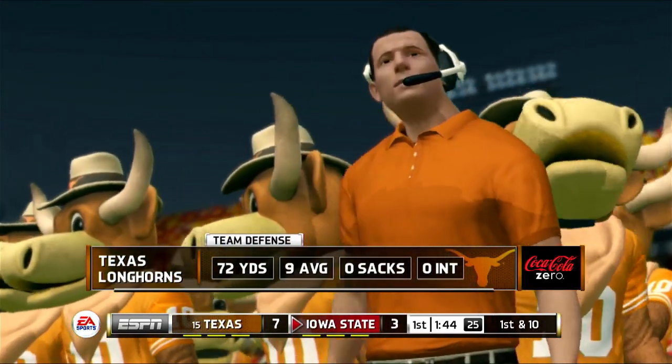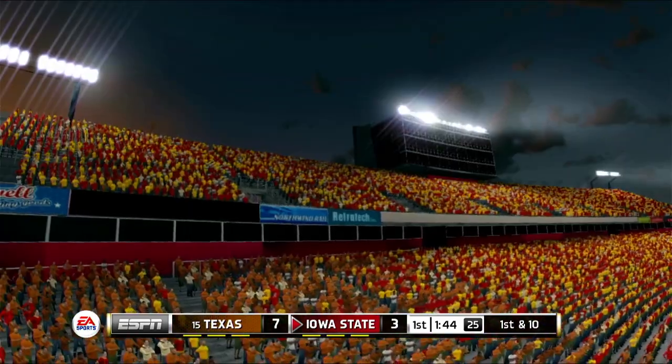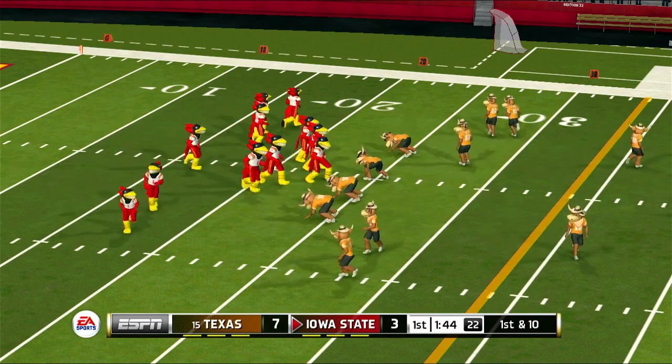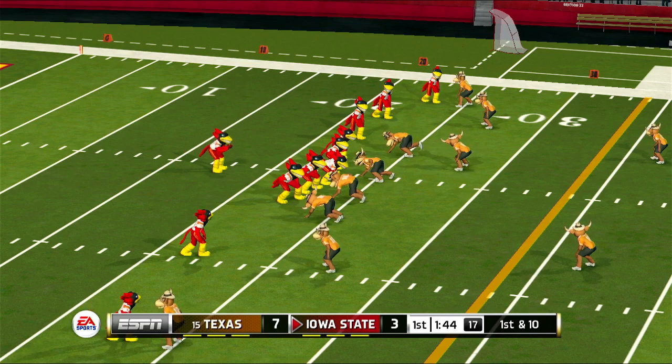What's this offense got to do to get off the schneid? Well, you've talked to offensive coordinators about that, and they'll say we've got to find our go-to guy. Who are our players that we know we can count on, and what are the plays that we typically feel the most confident about? That's usually where the offenses tend to go when they're getting shut down like that.